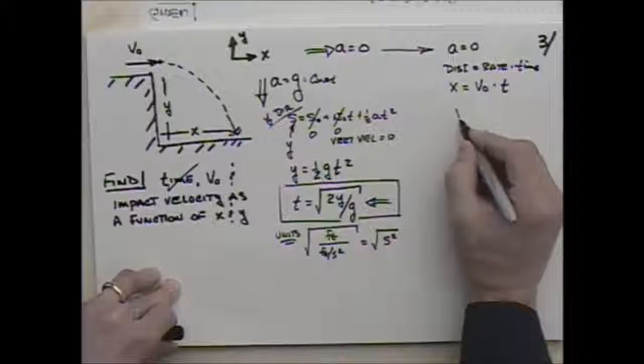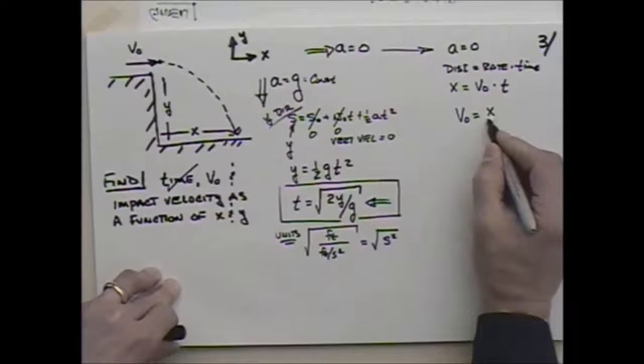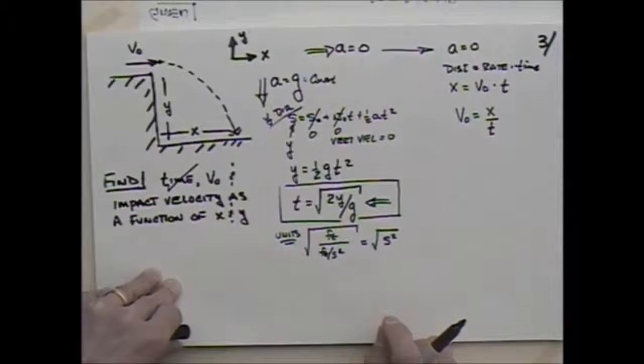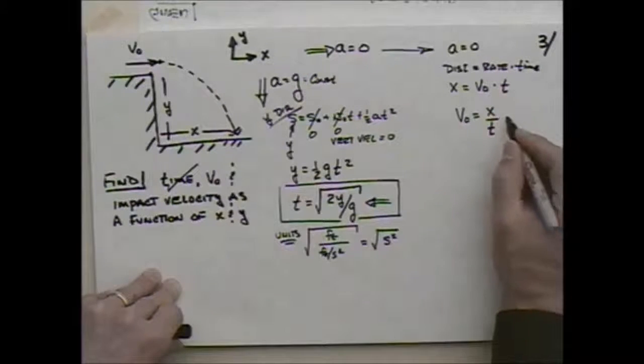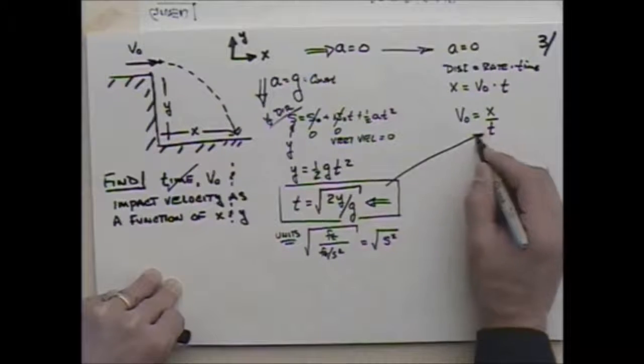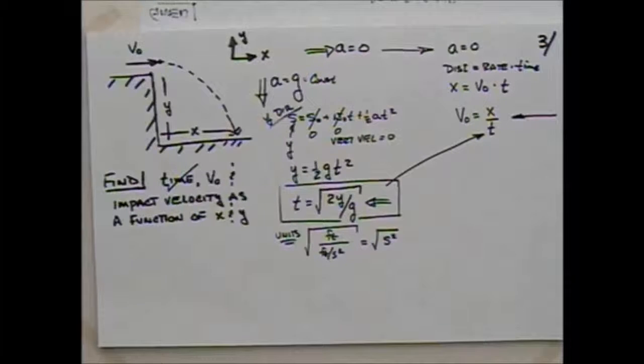So I could say that v naught then is equal to x, the distance that's covered, divided by t. You can see that the units work out on that, and if you want to, you could then substitute the t in here. You can make that substitution for t if you want to. I won't belabor that point. But the original velocity is fairly easy to get at if we know how far this thing travels, assuming that there's no air drag. Or maybe we should say assuming negligible air drag.